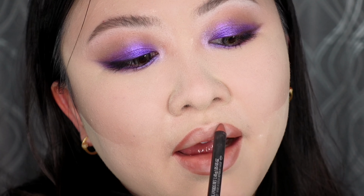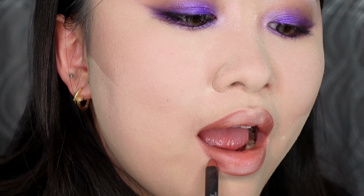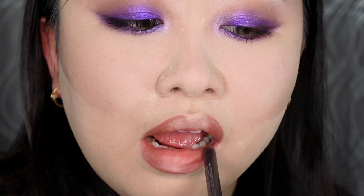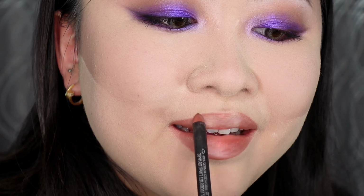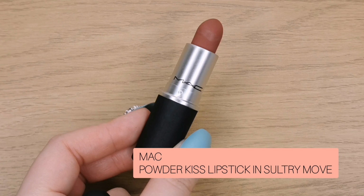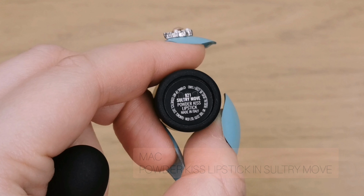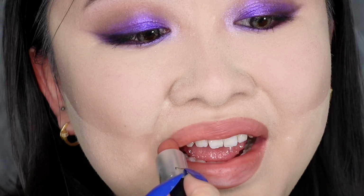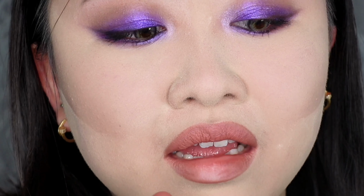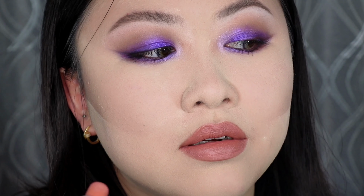What I'm doing right now is filling every single corner of my lips. It will make my lipstick last longer because I only put lipstick on the middle of my lips. And for lipstick, we have Matte Powder Kiss lipstick in Sultry Move. This lipstick is quite interesting. It has that matte finish, but it feels quite moisturizing. It feels almost like plushy, if you know what I mean. It also feels really thin and airy.